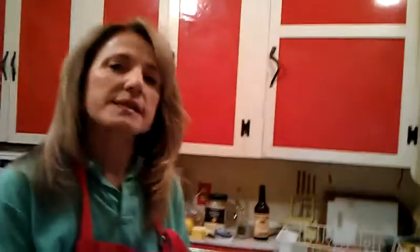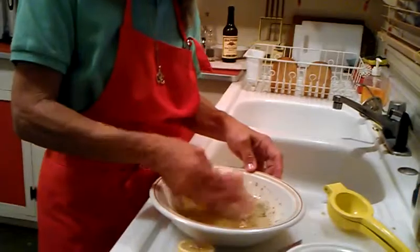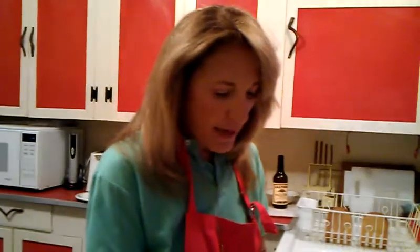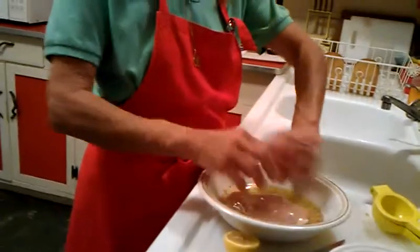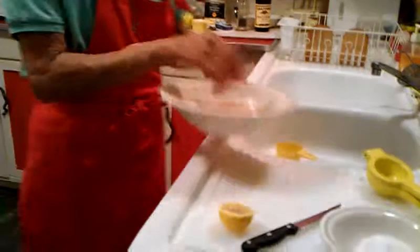Now, you can use this marinade on a lot of stuff. It plumps up the chicken and makes it really good. I don't pound these chicken breasts because I want them to be really plump so I can cut them and spread them across. I've washed these already — put them in there. Most of the time I put mine into a baggie so that when I put it in the fridge overnight, I just squish it around. But if you did it for five or six hours, that would be fine. If you don't use a baggie, you have to keep turning it every couple of hours.